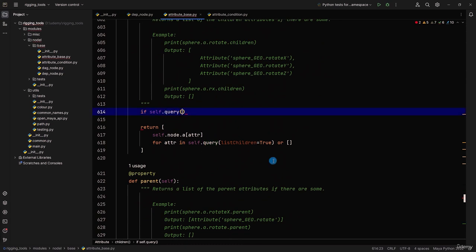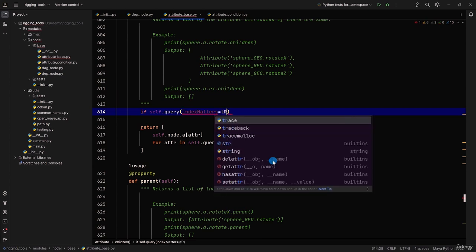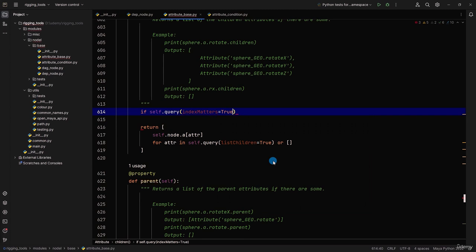Now life is funny. Okay, so we're going to put in first index matters, because it does. True. Then we're also going to say, well, is this a multi? We want to check whether these items, so we're querying the item and saying, well, is this a multi-attribute item? And we're going to also say again, True. You can shorten these in the future if you know what they're saying. This is, I believe, I am, and that is just am. But at the moment, we'll just leave them as big full, just because this bit, again, is more of an addition and a confusing section, I suppose, if you're looking at it with new eyes.